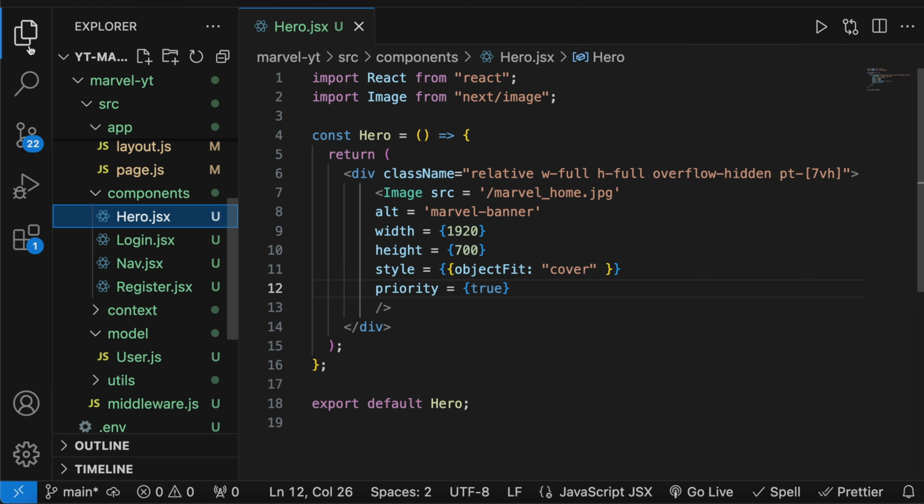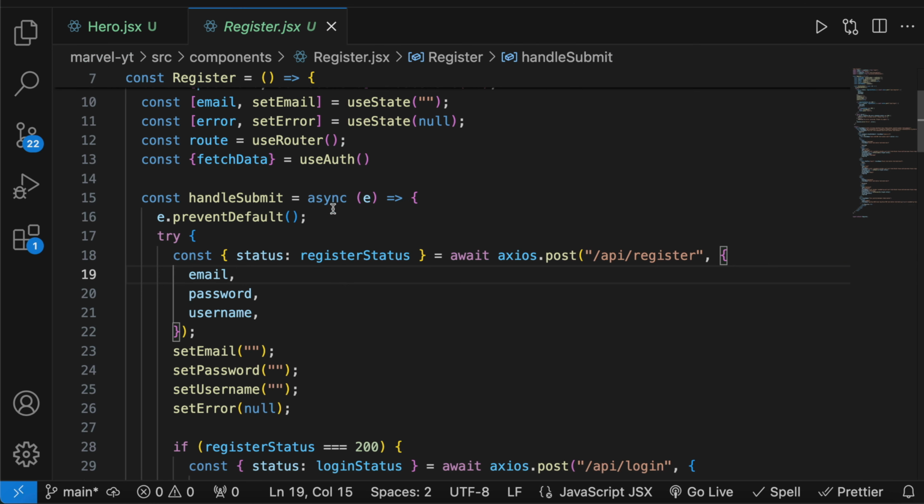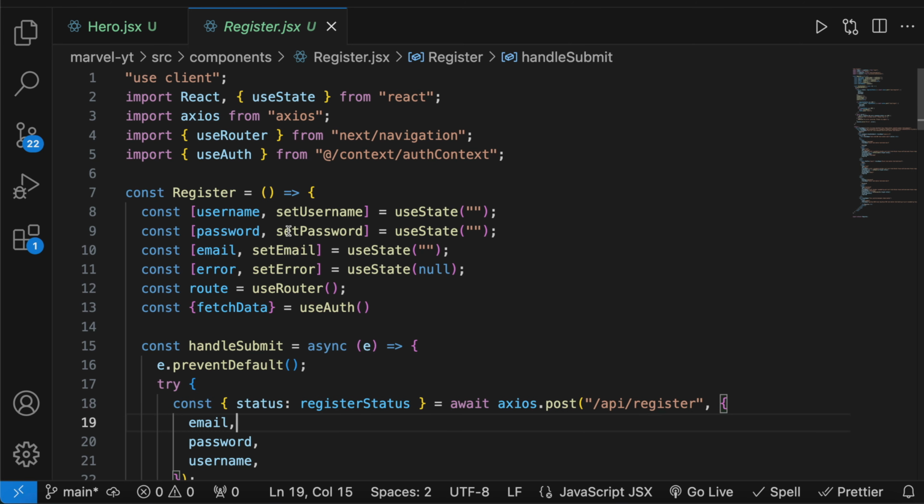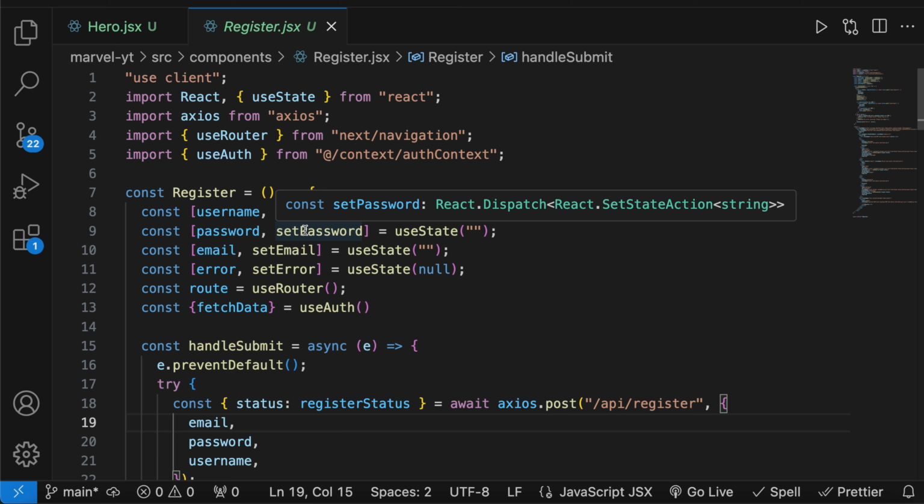So let's go over to register, the component. For those of you who already tried to register, you are probably encountering an error. That's because of at least 3 things. When I wrote this, I think this should have said setPassword, but I believe it was in lowercase. So I went ahead and changed it post edit, but I forgot to comment out what the wrong one was and then show you what the right one was. So I'm going off of memory here. So here it says setPassword, but I believe it was in lowercase rather than in camel case like this. So this has to be in camel case for setPassword.